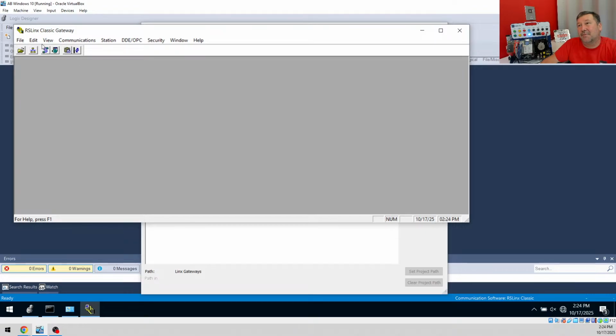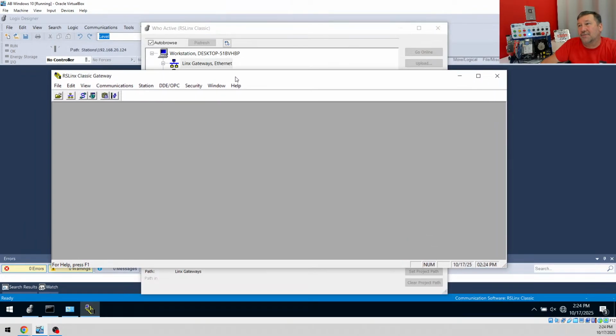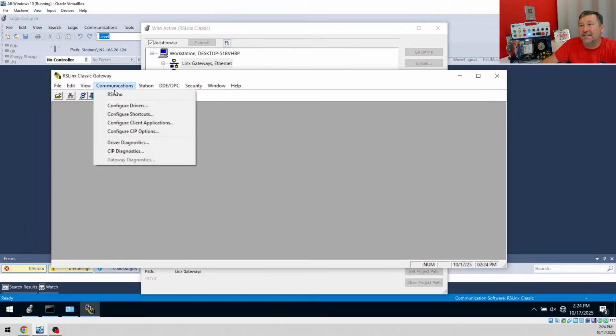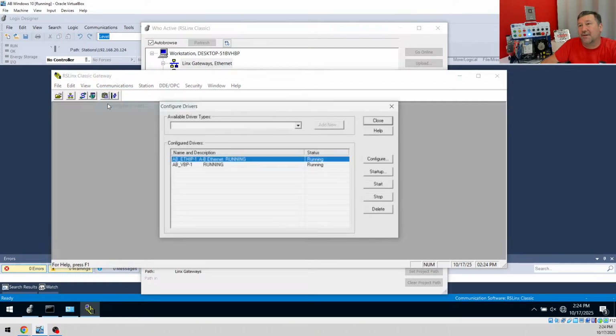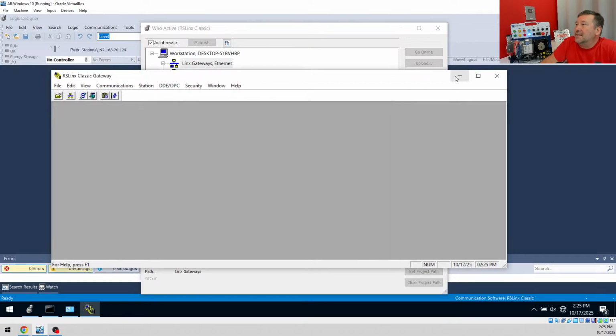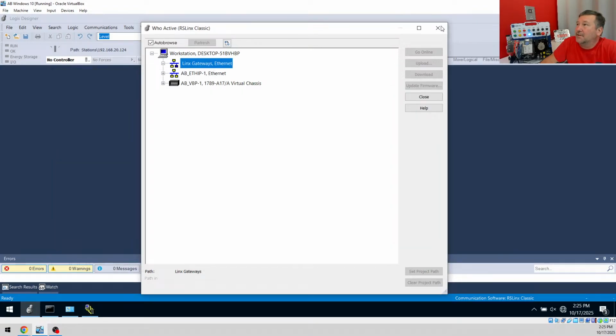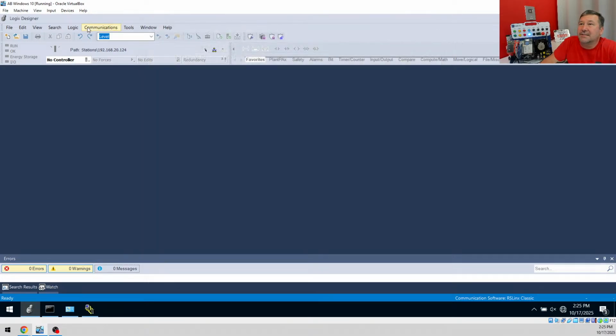And then here's where we can configure our drivers for this. So we go to Communications and we have Configure Drivers. I already have a couple of them in here, but if you did not know to do this, it got really miserable. So we're going to come back to this one in a second. I want to jump back over to FactoryTalk Linx, and we're going to talk through most of the rest of it. So I'm just going to minimize this, and then we're going to close this, because note, we have none of those buttons or icons up here. And so I'm going to close this.